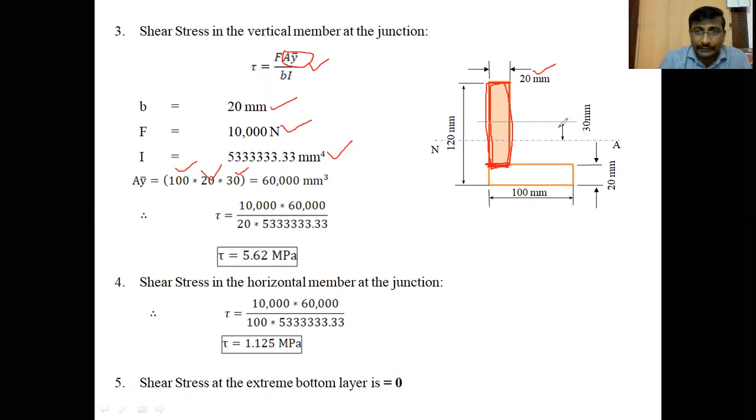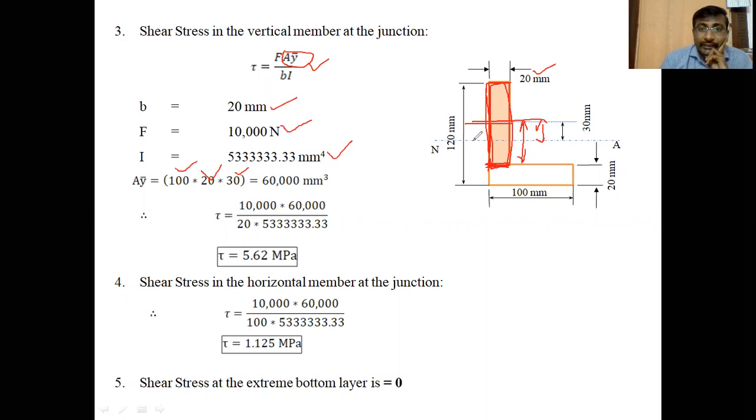What is y bar here? Y bar means the distance of this total vertical member's center of gravity from the neutral axis. I already told in the earlier slide it is 30 mm. Okay, the total area's center of gravity from the neutral axis is 30. How to get the 30? Let us explain. Total height is 100, half of the distance is 50. This is the 50 mm. Because total is 100, the center of gravity is located at the center, 50 mm from the layer.